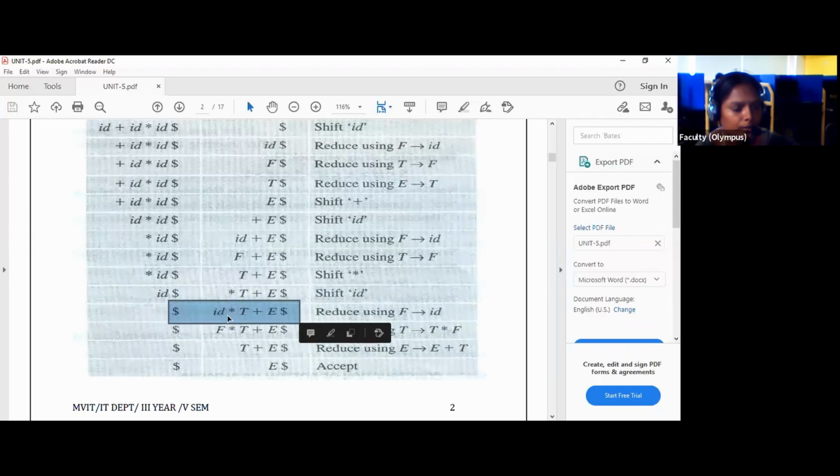Now I'm doing the reduce process because terminals are to be reduced into non-terminals.